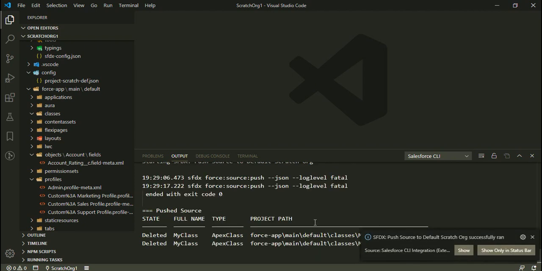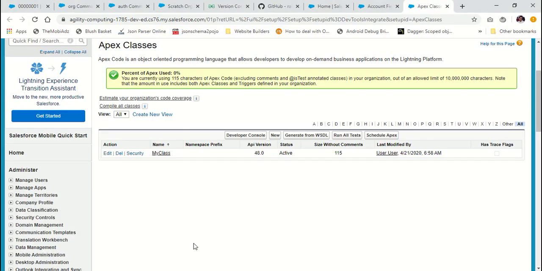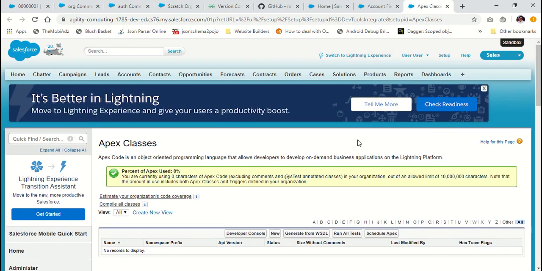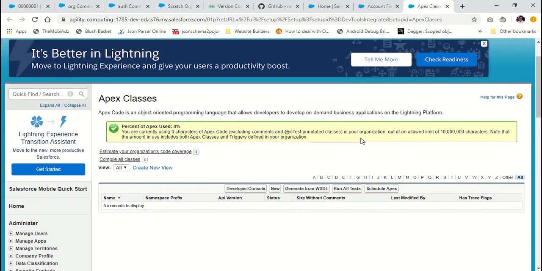Okay, it's pushing. Yeah, it has pushed to my scratch org and it is showing me the response as deleted my class and deleted my class, right? If I go to my scratch org again and refresh this, I can see that my class has been deleted.